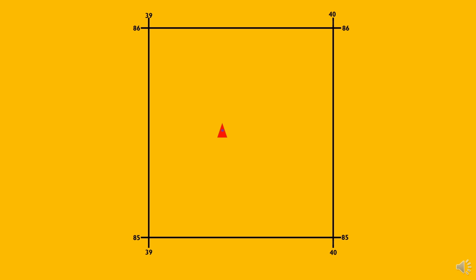Here is a grid square, which has been isolated from a larger grid. Inside this grid square is a major trigonometrical station. To get the six-figure grid reference of this major trigonometrical station, we must get the first and second figures. To do this, we read the easting of which the major trigonometrical station is located immediately east, which is Easting 39.